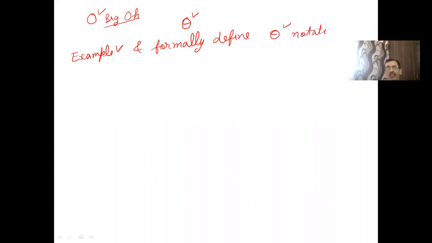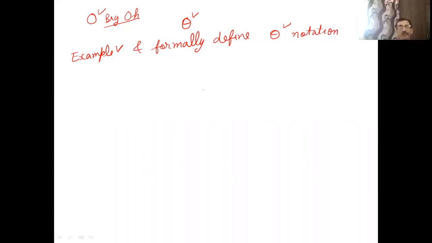Along with that, there are some more, but we will understand it through an example, and we will initially formally define the theta notation first. Once we define theta notation, the other definitions will become easy. Through that, we will be able to define big O notation and other notations without much difficulty.